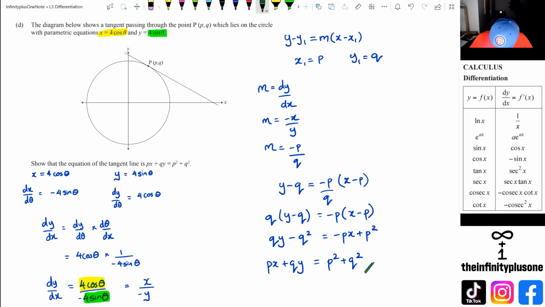So proof completed is going to get you a merit for achieved correct derivative of dy dx. So up to here, you are looking at an achieved grade. So a little bit tricky, and I guess you kind of have to figure out that that 4 cos theta and negative 4 sine theta at the bottom there, you've got to rewrite that as x over negative y. And if you were to do that, then this question becomes easy. And I think it's a pattern that I'm starting to see with some of these questions now, where you've got to really start looking around for clues. All right, anyway, let's go to the next question.